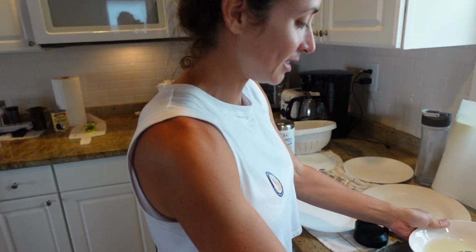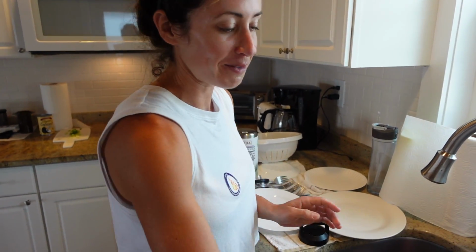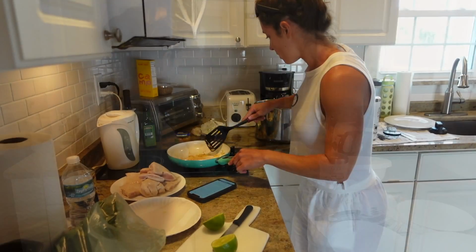I like it. It doesn't taste fishy at all. I was a little worried about that because of the smell. I didn't know how this was going to taste, but I'm really looking forward to the dish I'm going to make now with that included in it. So let me get started on that now.